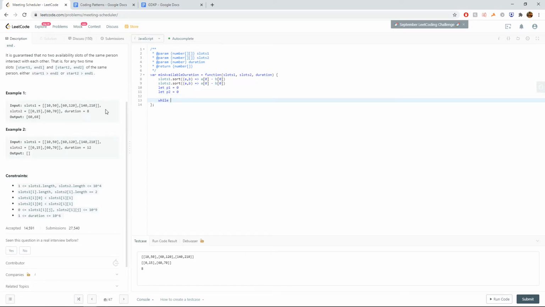And iterate, while p1 is within slots 1 and p2 is within slots 2. To find the intersection, we always find the max between the start times and the min between the end times.